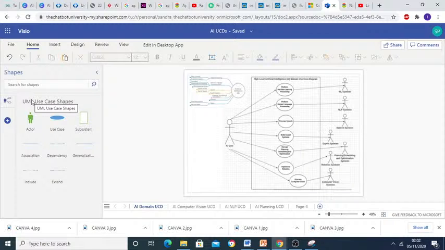UML is the de facto most acceptable notational modeling language in system development and in technological projects. And UML has 13 or 14 different ways of representing diagrams. It can be a structural diagram, or it can be an interaction diagram. Basically, a structural diagram could be a class diagram, a deployment diagram, a package diagram, an object diagram, a component diagram, a profile diagram, or a composite structure diagram.